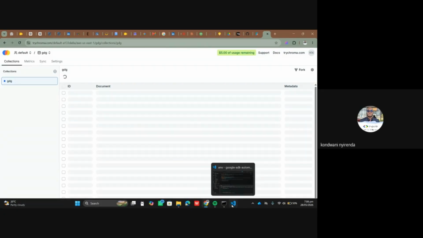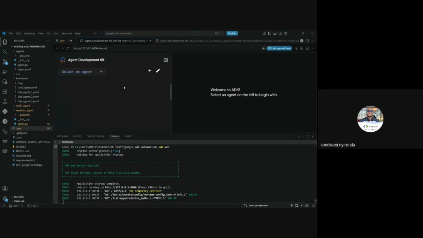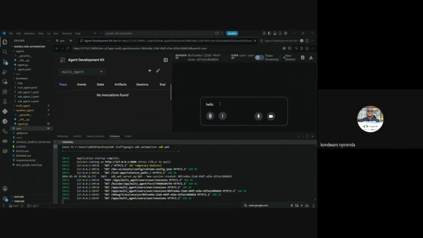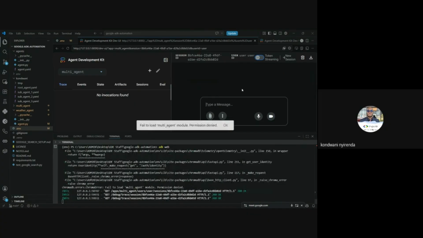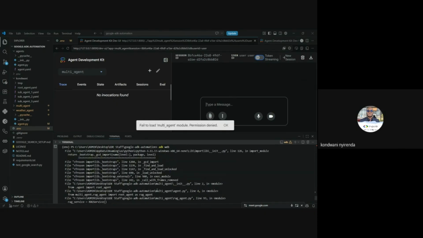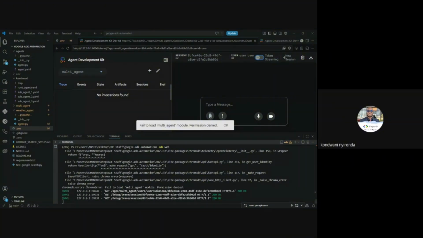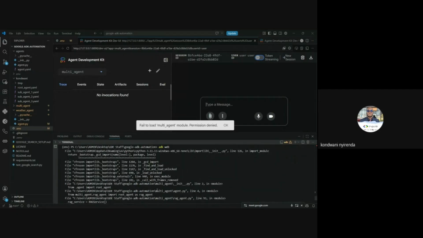Being in multiple agents, and I can say hello. You can also attach, but I haven't configured the one for attaching. I don't know what it is saying.